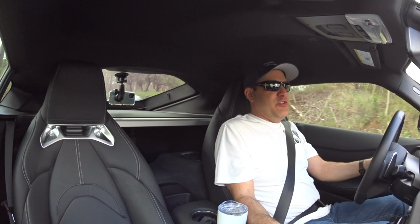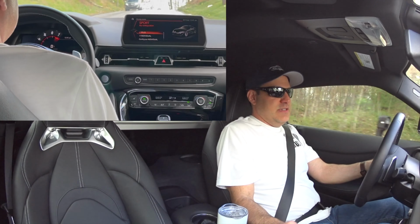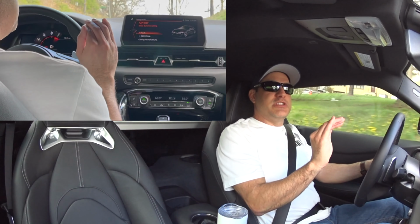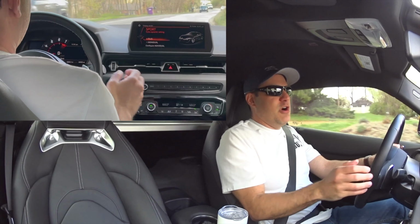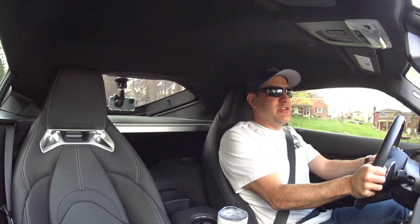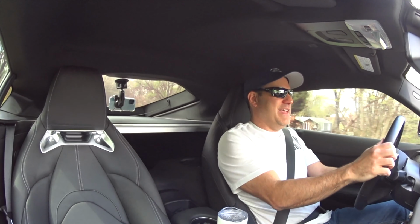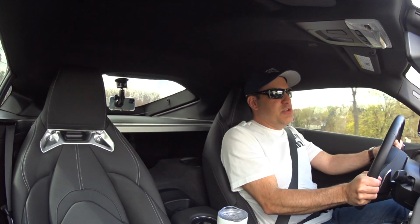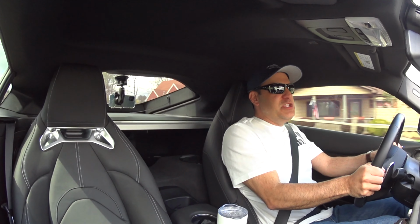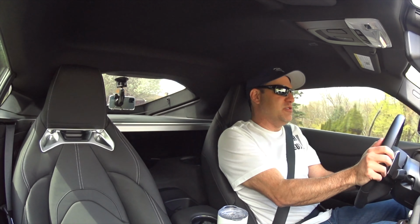I'm in Sport Individual. We're going to climb this hill, 3rd gear, and I'm going to hit Plus. And it was just a little touch, I could feel accelerating a little harder up that hill. So that's what you're going to feel. It's a subtle difference. Getting thumbs up with the Supra. You're not going to get any suspension change. It's still the sport suspension, and the steering is also the same.